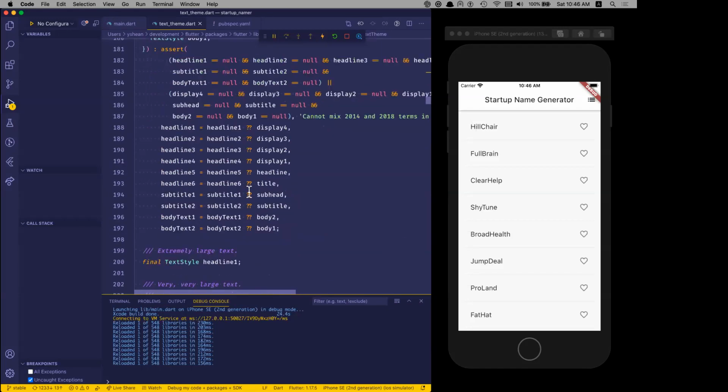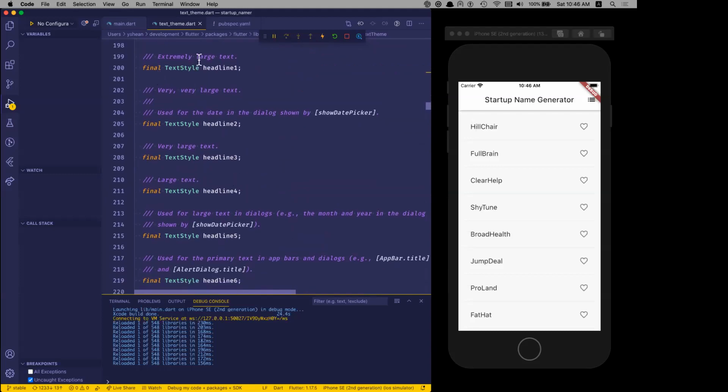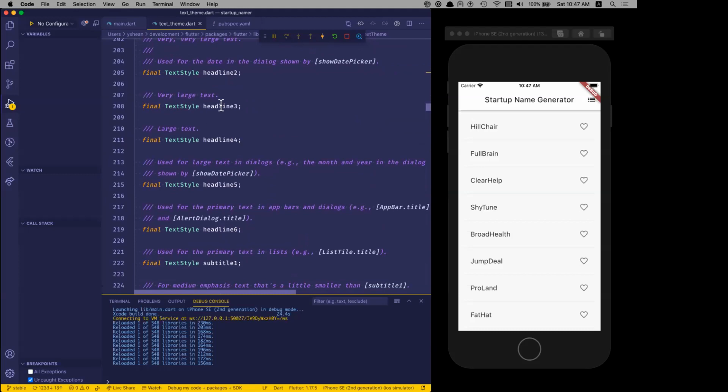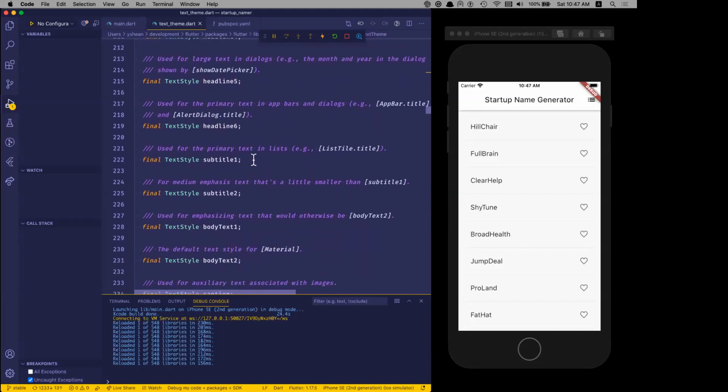There are some comments here. Headline 1 is for extremely large text. Headline 2 is used for dates. Large text in dialogues. Primary text in app bars and dialogues.